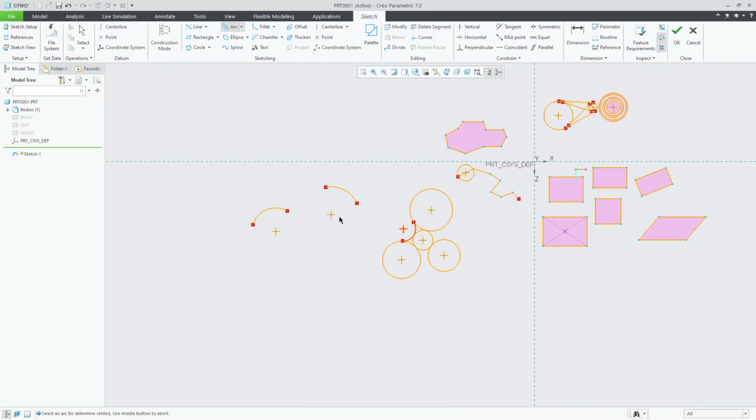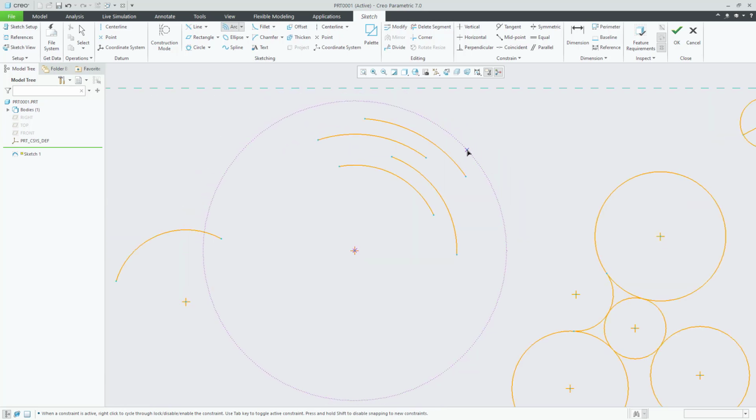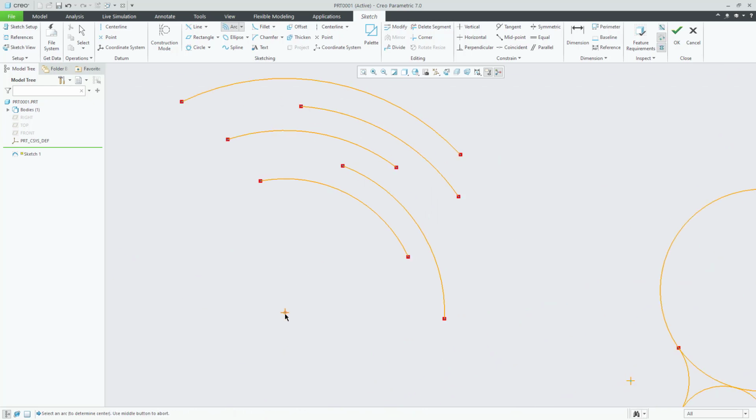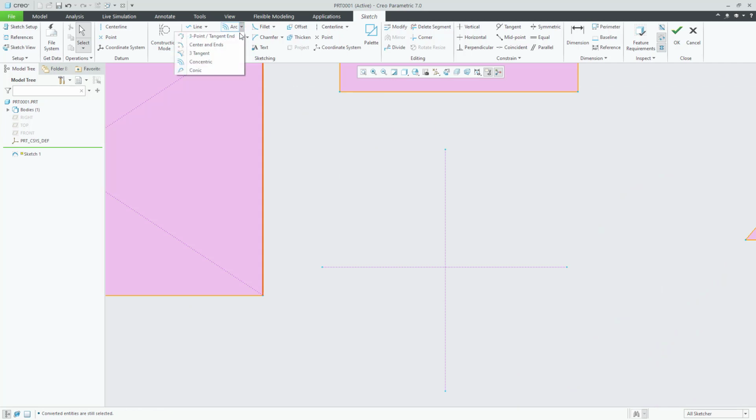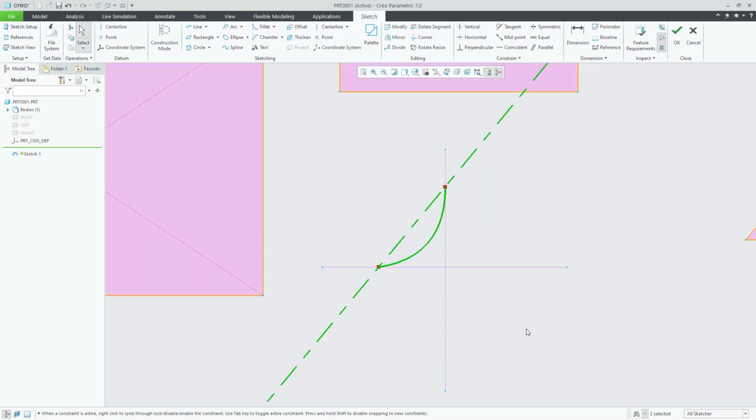So if we want to create some concentric arcs, just select this arc and just give the start point and the end point, and you can do it multiple times like this one, and every time it will form a concentric arc over here which have the same center. Now the next command in the arc is conic. So if you want to create a conic, then we have here 2 lines. Just select this line and this line, and wherever you want to give the focus, just select the point and the conic will be formed over here.